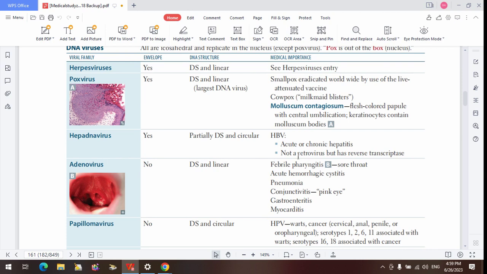So acute and chronic hepatitis from hepatitis B. We're talking about the reverse transcriptase. Just a summary: once they get into the host, they get to the liver cells, to the nucleus of the liver cells, and the partial double-stranded DNA will be converted to full double-stranded DNA. Once it gets converted to full double-stranded DNA, they are going to convert it to mRNA, and they are going to convert that mRNA to protein. That means they are already synthesizing the protein that the virus will use to make more copies.